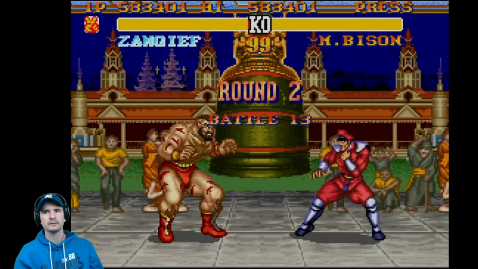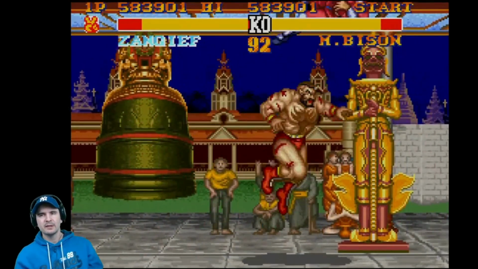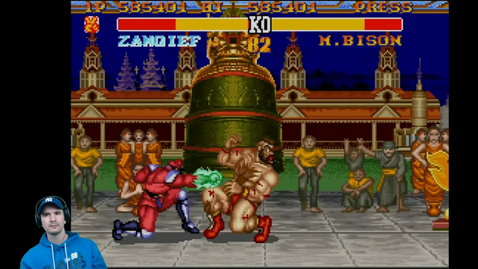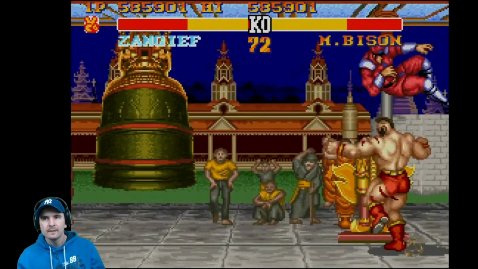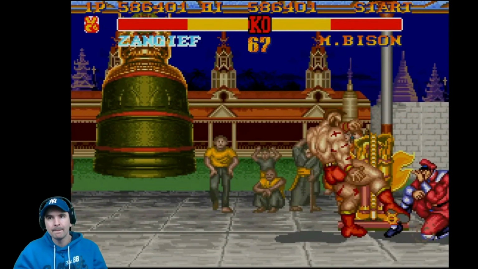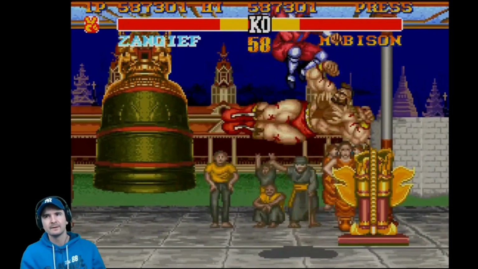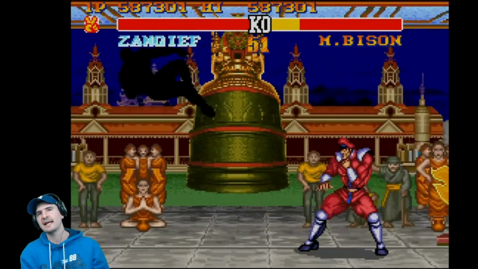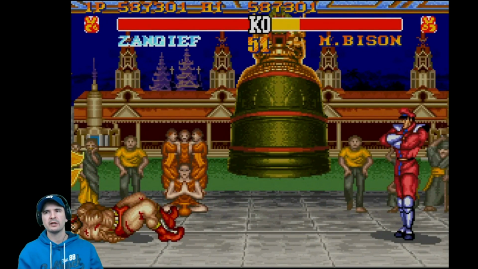Zangief and M. Bison. Round 2, fight. He does have some good attacks, but you've got to be close. Yeah, I want to try and get him in the corner if you can. I've got him. No, I haven't got him. He's got out of there. Oh my lord! Again, he's going down to the wire. 1 each. You lose. Once you get him into the corner, you should be okay, but occasionally he does sneak his way out of there.